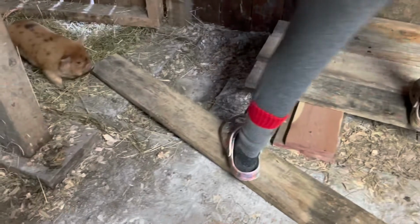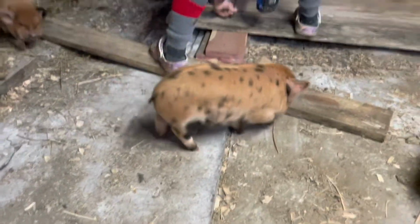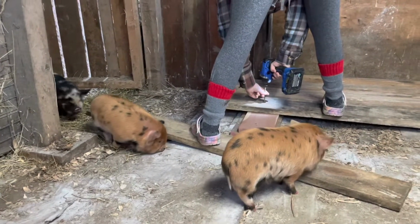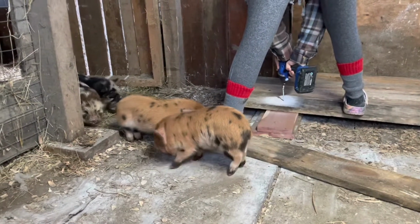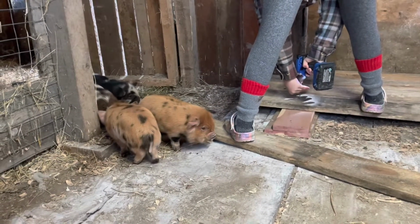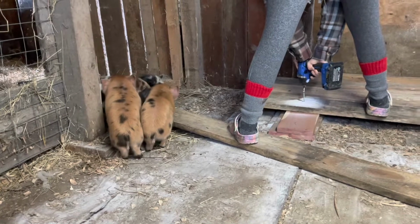Hello, cutie. You coming to explore? You supervising for the next wave of babies? I hear you, girl. I hear you. Piggy piggies. Inquisitive, curious babies. Here comes Tootsie. I don't even think she has a nose, Kristen. No, Tootsie? Yeah. There's some short, muzzled little piggies. Oh, that noise scared them.